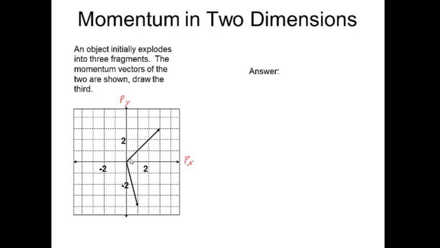Well, we know generally these are going to the right, so the other object has to go to the left to conserve momentum. Well, how much? It goes up 3, over 3, up 3. And then this one goes over 1, down 4. So I'm going to go from the end of this vector. We can call that momentum A. I'm going to go over 1, down 4.